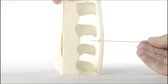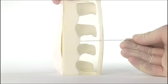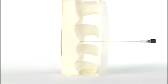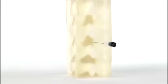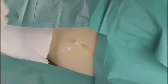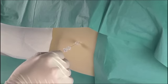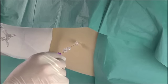Insert this needle a few millimeters at a time, and at each point remove the stylet to assess for cerebrospinal flow. Once you have established that there is a cerebrospinal fluid flow through the needle, remove the stylet. This can be replaced for the short term to reduce the flow.